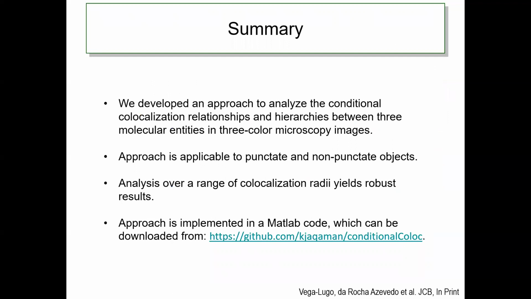So in a nutshell, in summary, we've developed this new approach to analyze the conditional colocalization relationships and hierarchies between 3 molecular entities from 3-color microscopy images. As I mentioned, and as I showed, the approach is applicable to both punctate and non-punctate objects. Analysis over a range of colocalization radii yields the most robust results, and that's what we will be doing moving forward and what we recommend.